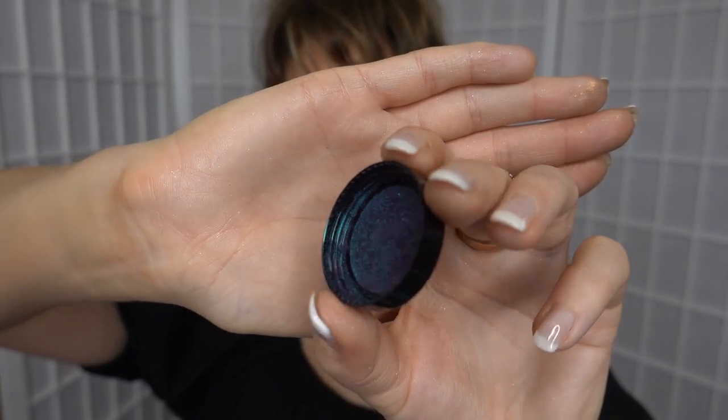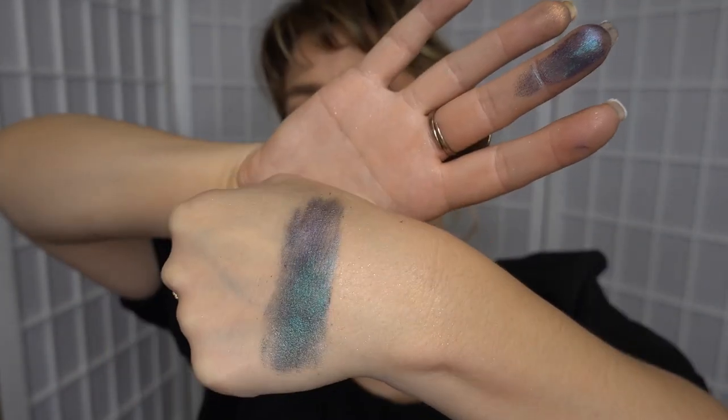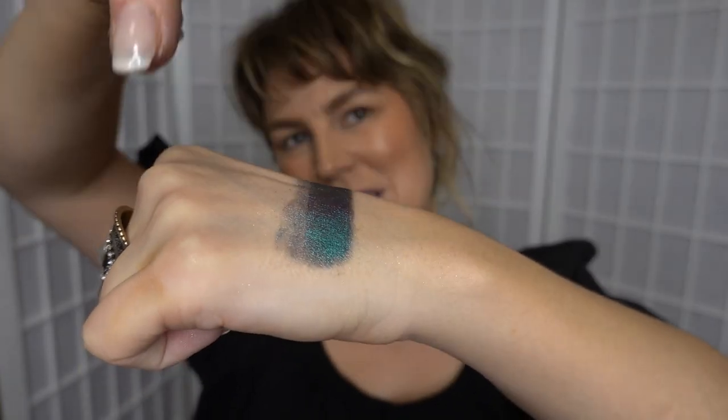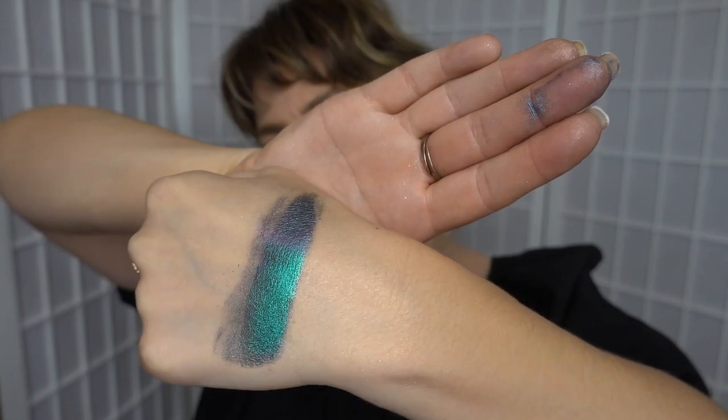Moving on to Cosmic now. This one's described as changing from purple to teal and deep green. You can see that in the lid. It has these little holes so you can tip it into the lid. It's going on a bit different to the others — oh yeah, no, it's smoothed out now. Cosmic. It does look kind of like the universe. It's quite dark — really quite teal — and then it goes to a really dark purple. Now wetting my finger — yes, yes, yes! Oh, look at that teal. You can sort of see the dark purple around the edge. That one is going to be amazing if you want to do something really deep, dramatic, and dark.